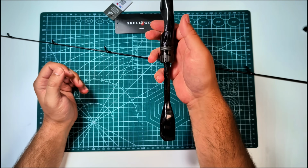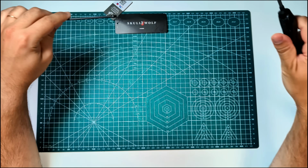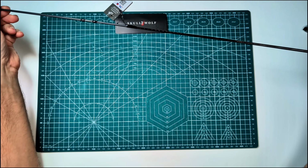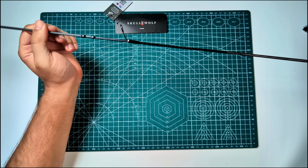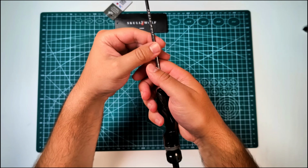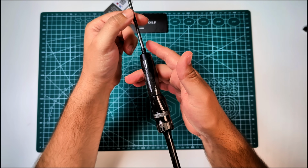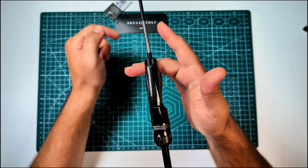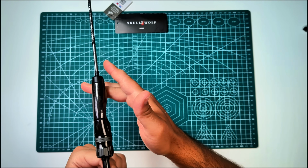Man, this rod feels awesome in the hand. I would say that this is perfect because I was looking for a shorter rod for when I'm fishing the very, very small creek that I have in the park, where you see me fishing most of this winter. But every time I go to buy one, I always buy the stupid casting rods. I always get casting rods. So since this was a sample sent in by Henning, I didn't have a lot of choice on which model I could get. So they sent me this, which is great.